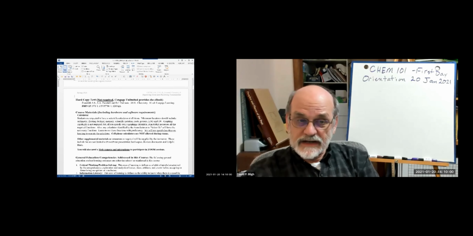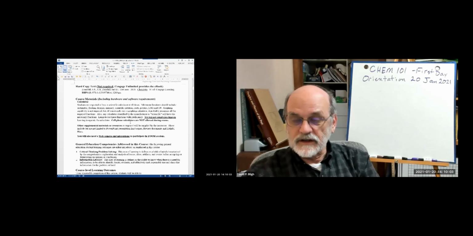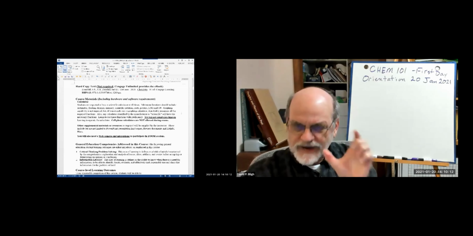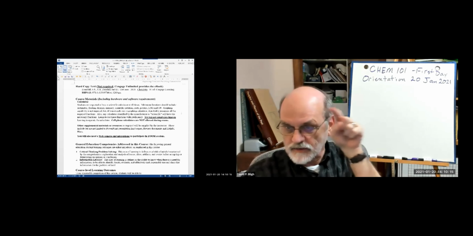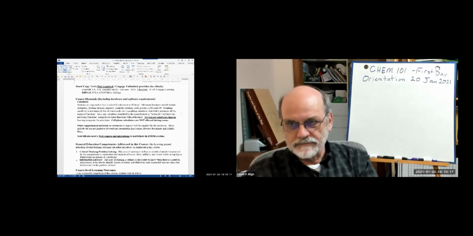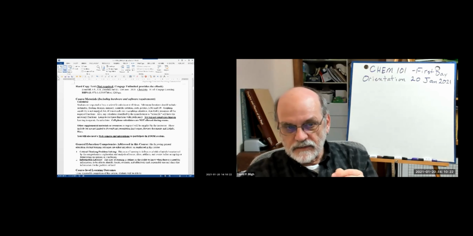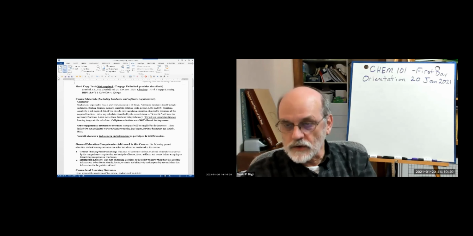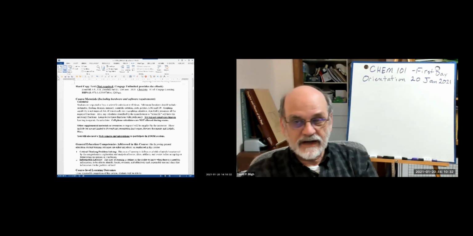Okay, other things that you're going to need. You need a calculator, and you need one that'll do scientific functions. So I list the functions here, but to make it simple, if you just go find a calculator that says scientific on it, on the package, you'll have everything you need. The reason I put these other things in here, like scientific notation, roots, powers, is because I want you to know how to use those functions, because we're not going to spend any time in class learning how to use your calculator.